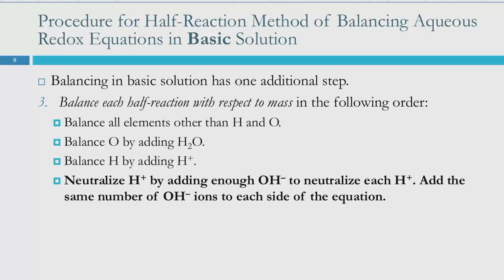If there's H+ floating around, then it would be acidic. We are in basic solution, and so we have an excess of hydroxide, or OH-, floating around, so we would not have any H+. Why this can become difficult is if we're adding hydroxide, we're adding oxygen and hydrogen, and so that could screw up our balancing. So the way that we do this is we neutralize any of our H+. If we add hydroxide, the hydroxide and H+ combine, forming H2O. You would also add the same number of hydroxide ions to the other side of the equation.